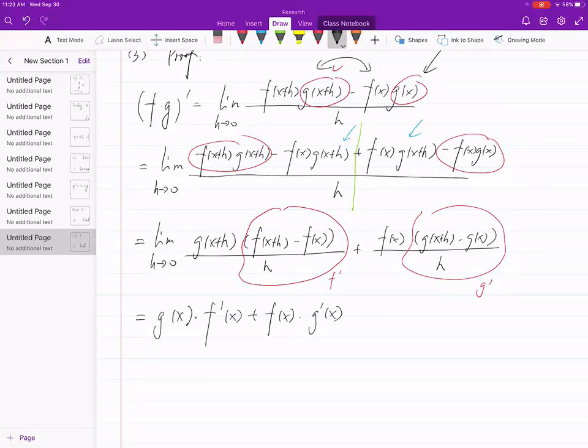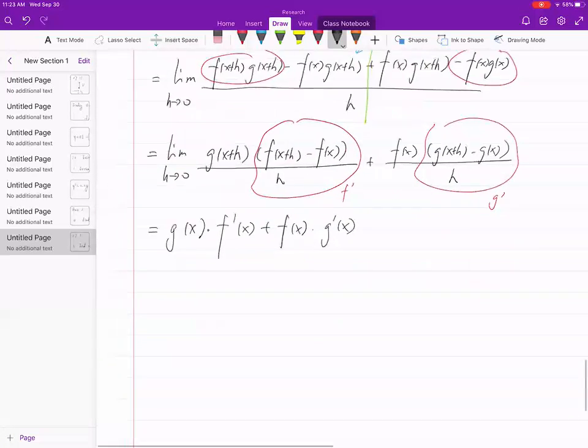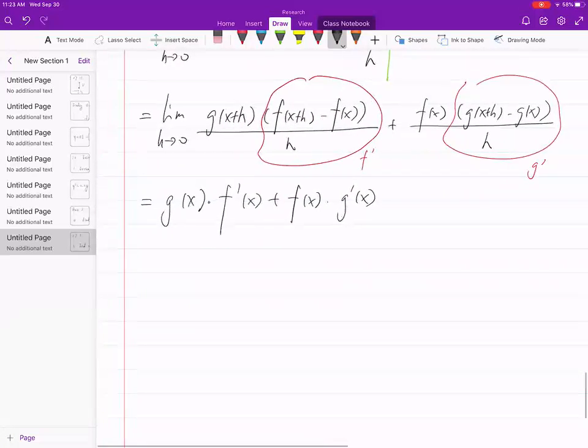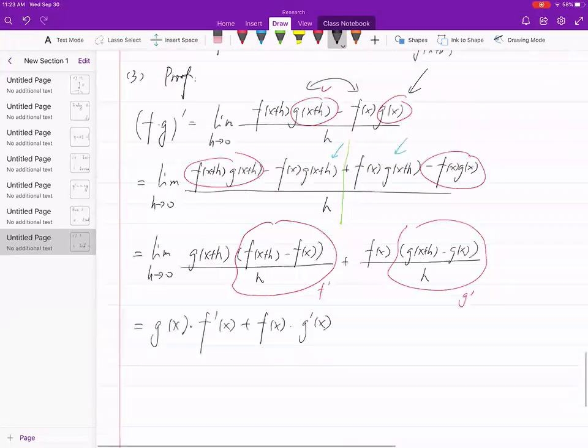All right, this is just to show you how to do a rigorous proof strictly from the definition, so you can trust it. Okay, you don't have to know how to do it. We just go over it for once. Our major focus, of course, is how to apply this formula to solve problems. And this is the trick, which is adding the same thing and minusing the same thing, but somehow you create the format you want. This is going to be a common trick we will see again and again.